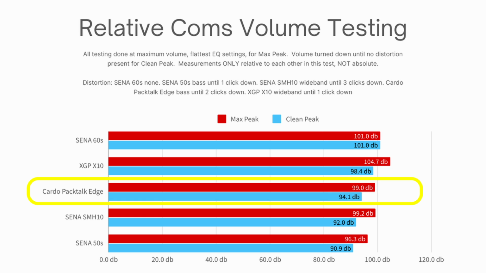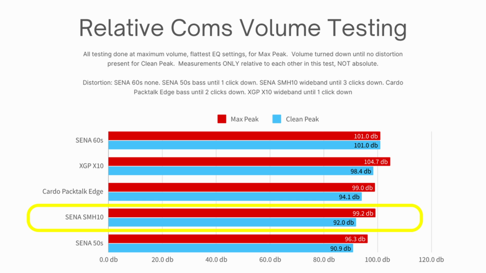You can see why. It was significantly lower in volume, both clean and dirty. But again, I'll get to that in a second. You can see there's a huge disparity between the clean and the dirty levels. So the PackTalk Edge, and I noted this up in the chart also, you had to turn that down 2 clicks for max volume to get a clean signal. And then it was 94.1 dB. That, again, is my bare minimum for what I would be satisfied with. Not ecstatic, but I wouldn't need to upgrade.